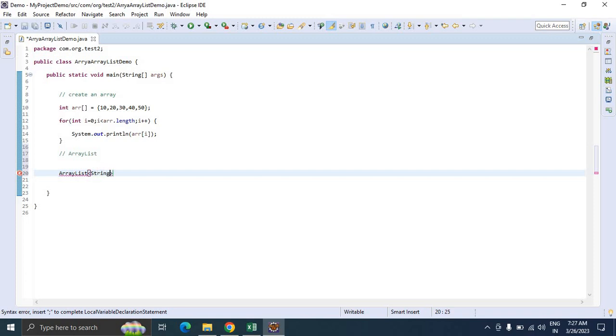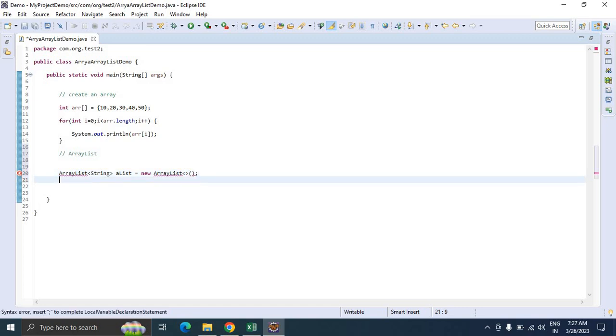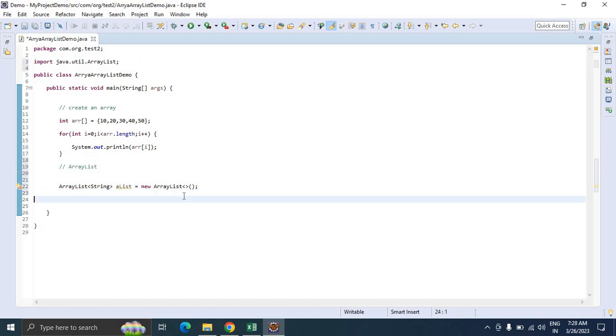Just string values I am assigning here. So new ArrayList. Let's import the packages here. Now we add the objects by using the add method.